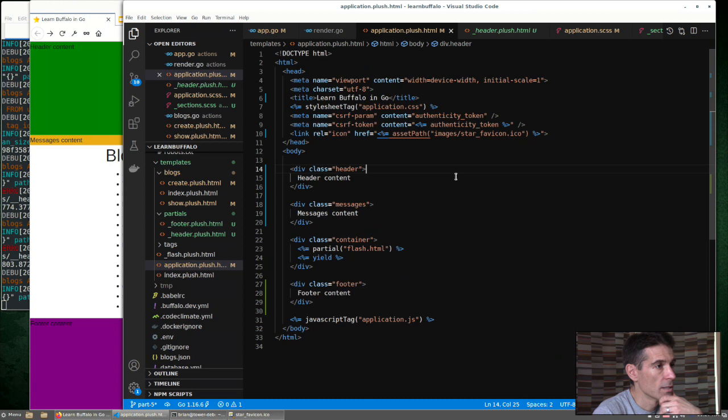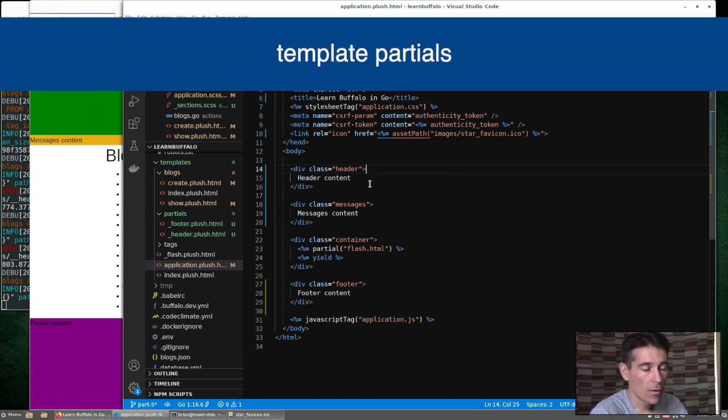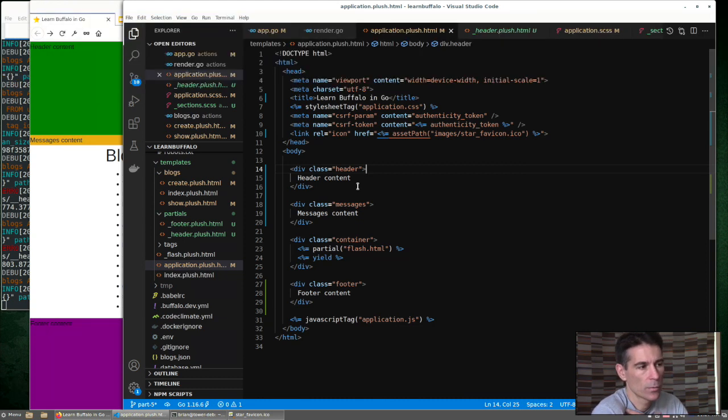So if we go back to our parent template, we have some regions here. We're defining all the content there. But what if we had more content than this and it starts to get really big and messy? We could move each of these regions, these pieces, out into their own partial template. What is a partial? A partial template is kind of a fragment of HTML that we can use to insert into another template and generate a full page.